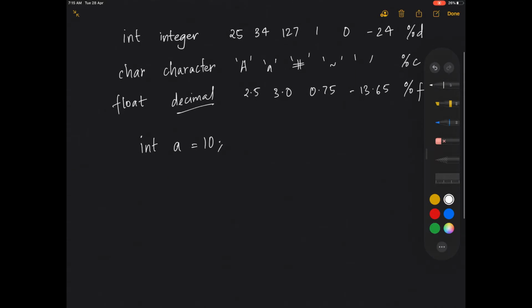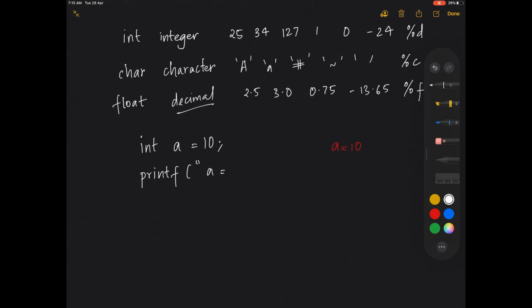So int a is equal to 10, and when I want to print the value in my console, always visualize how you want to see it in the console and write inside the printf statement. So in my console, I want it to be seen as a is equal to 10, and that's it. So a is equal to is part of the printf statement.